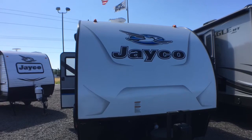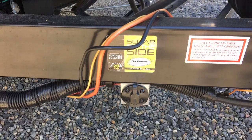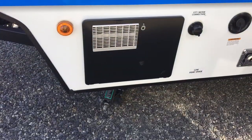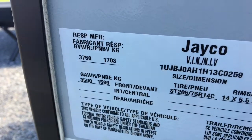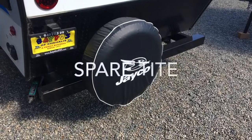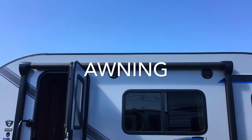The 2017 Hummingbird has a fiberglass front wall, vacuum-bonded sidewall, and tough shale. It has a solar prep — the solar panel does not come with the trailer, but it is solar prepped. It has a propane tank with a bike rack, which is also an option. This particular model has a slide-out. It's lightweight, has an 18-gallon water heater. It only weighs 3,750 pounds loaded, so you can tow it with most small SUVs and minivans. It has an outside shower, a detachable cord, easy to hook up and unhook. There's a spare tire, and the Jayco Hummingbird is also equipped with an awning — most competitors in this style trailer do not have an awning. It is a two-year limited manufactured warranty on the Hummingbirds.